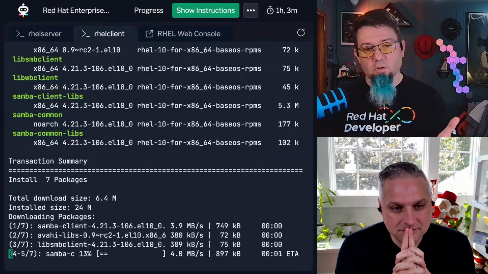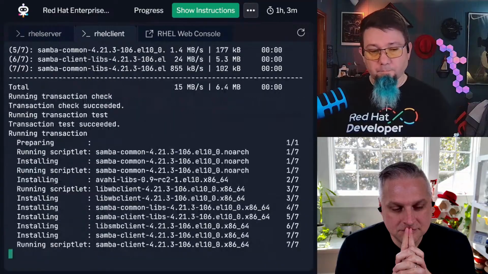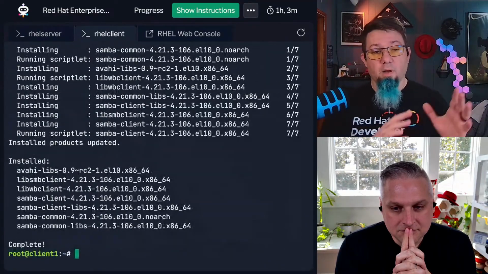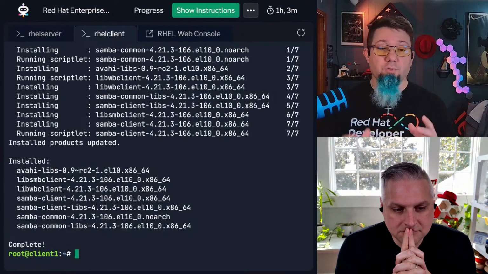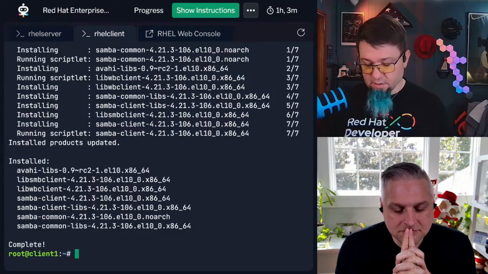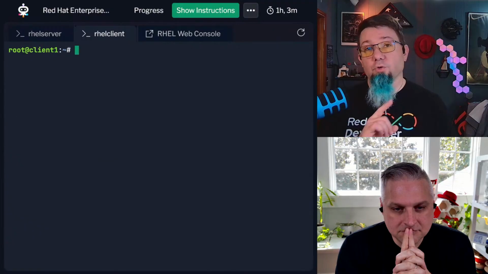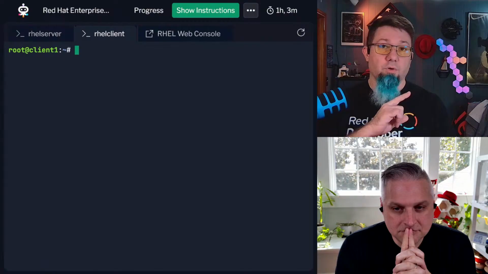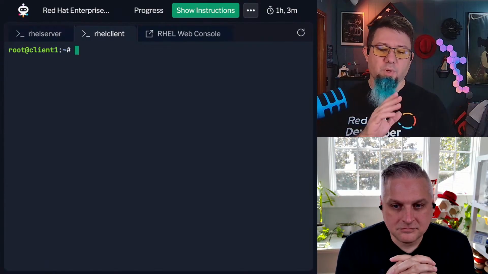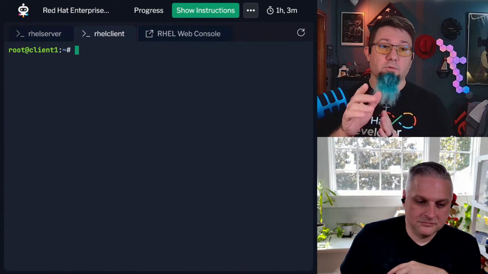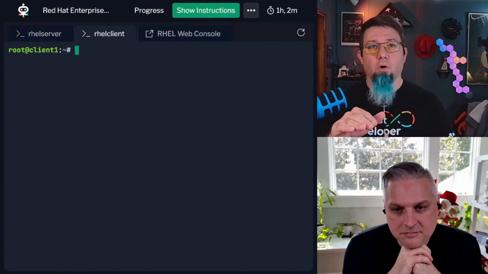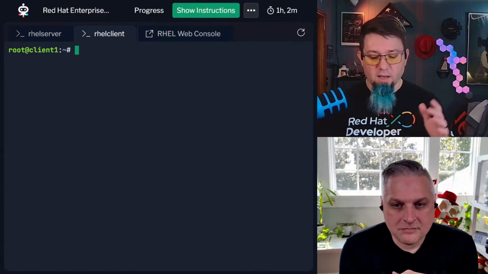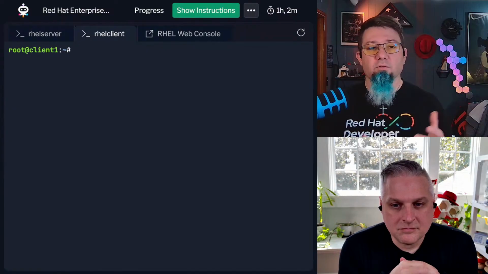Okay, and again, it's going to install some dependencies and whatnot. It comes along with a number of CIFS and SMB compatible tools that you can use to do different things. But the thing I'm going to show you now is just smbclient. There's also, you can mount these shares, right? I forget if it's in the client tools or if there's a separate package, but you can actually do a mount.cifs and mount one of these Samba shares as a local directory on your RHEL or other Linux systems. But I'm going to use smbclient, which is an interactive client tool.